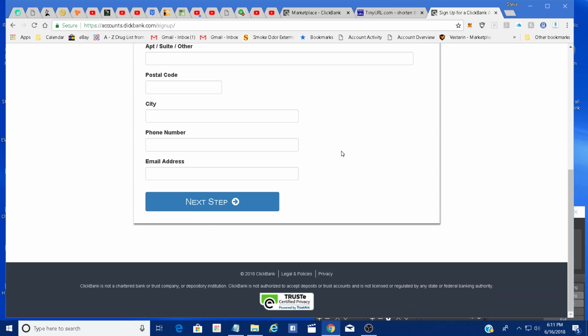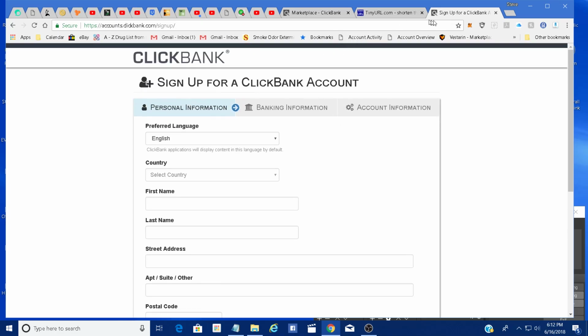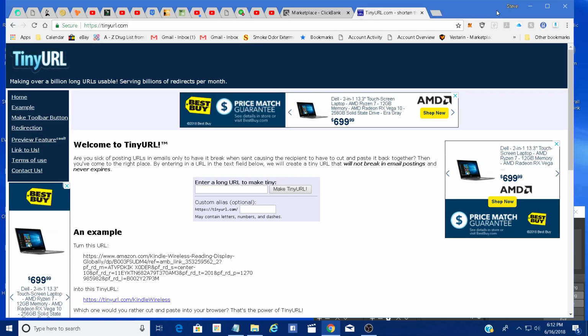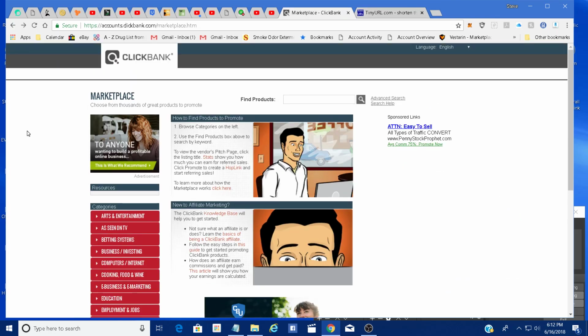And also ClickBank uses PayPal to pay with, so if you don't have a PayPal account you might want to go ahead and sign up for that first. And then you fill out all this information, go through the steps, and click done. And when you're done, you'll come back in and log in with your user ID, your password, and your nickname.